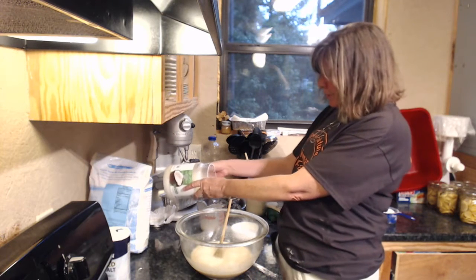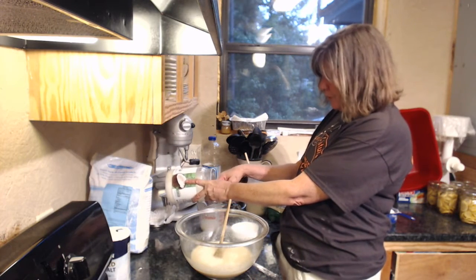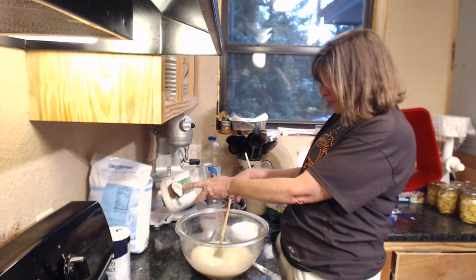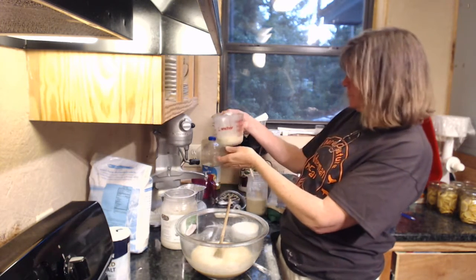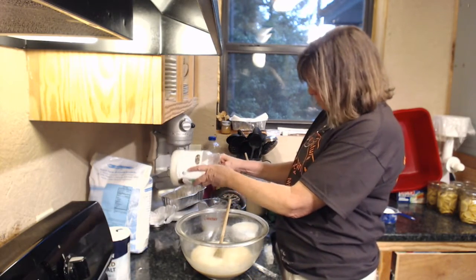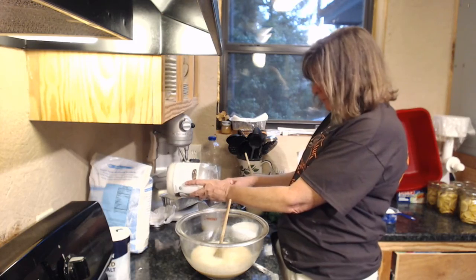All right, I'm going to use coconut oil. I told you you could use whatever you want to use. This is for our personal bread, so I'm going to use coconut oil. That's good, because there was a question about coconut oil, and there you go. I've never done it with coconut oil before, but surely it should work.